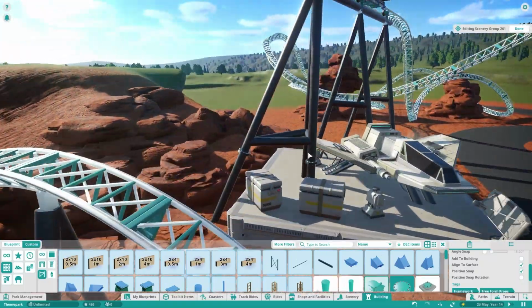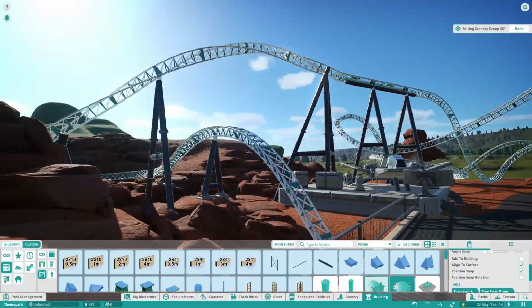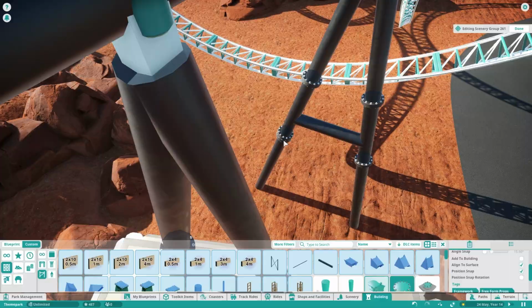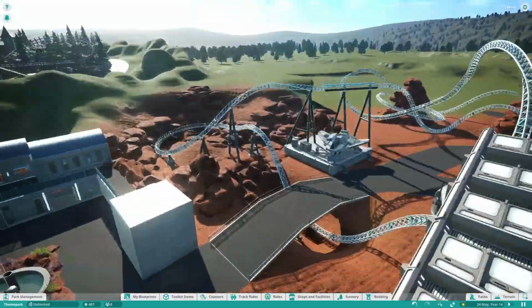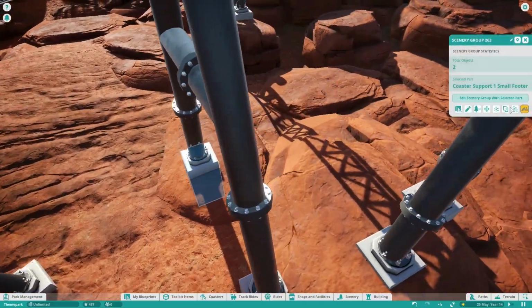Obviously, if the ride comes to a stop there, because it is an abrupt brake, we obviously want to be able to get down without having to get a cherry picker out and everything. That would be very inconvenient.